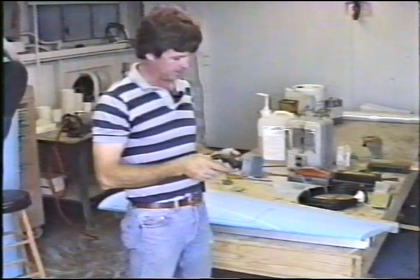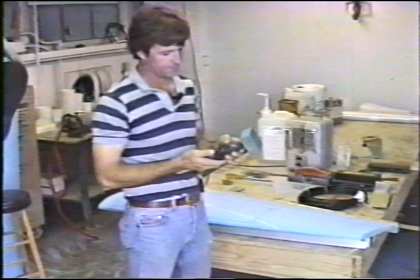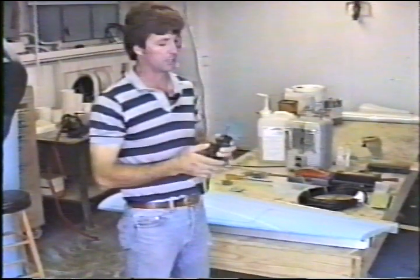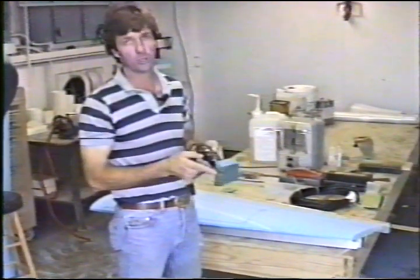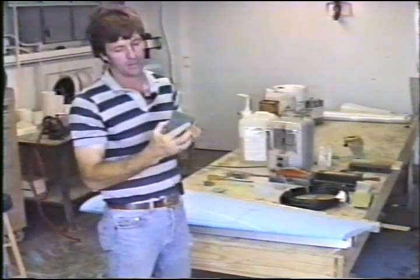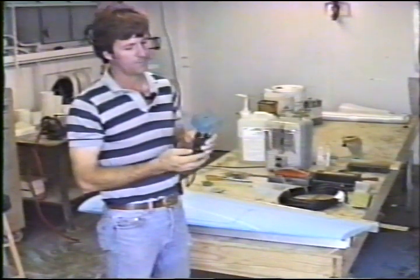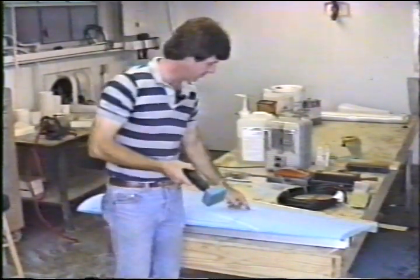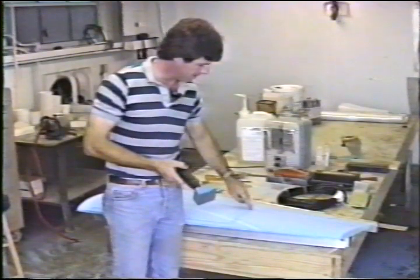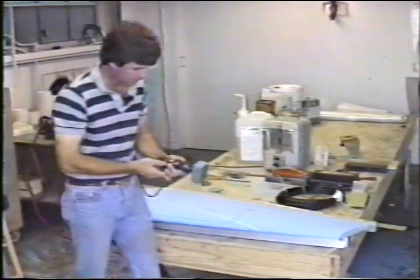What we've made here is a simple router base. The router base that we had for a Dremel tool didn't function anymore. So we poked a hole in a piece of blue PVC foam and allowed our router bit to stick through the bottom about 3/16 of an inch or so. We're going to follow this loosely from our tape area down the leading edge to the inboard section.